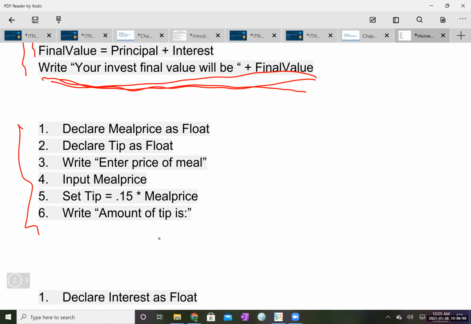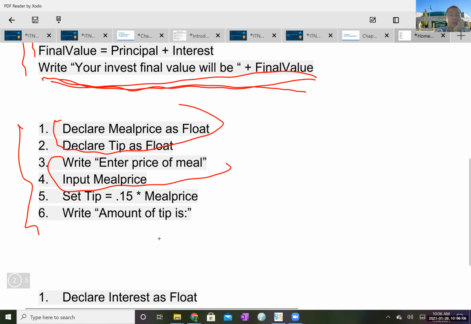You're supposed to add plus right after the closing, what's it called? Quotation mark. Yeah, I understand that. So this one, the declare here is good, right? The input here is good. Calculation here is good, but the output here, what's the thing?